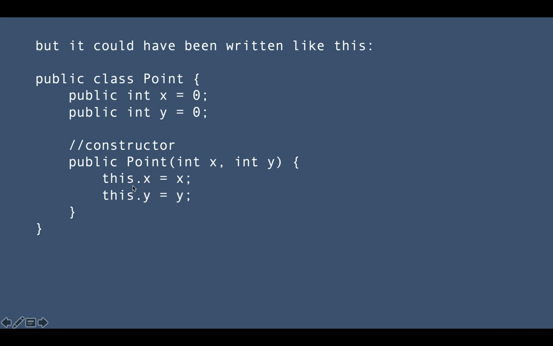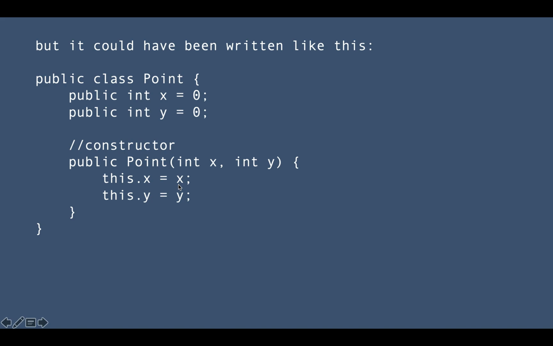So I hope you can see inside of this constructor right here, there are actually two variables with the name x. There is our class level variable, which is declared up here, our instance variable, and it's named x. And then there's also the parameter value named x. Now, whenever you have two variables with the same name inside of the same scope, they both exist inside of this constructor.